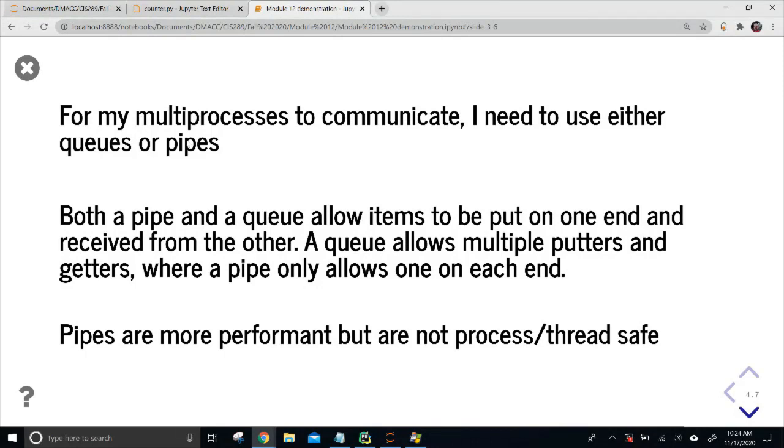The advantage is that it doesn't have the overhead of all the locking, so it's faster. So if you are literally setting up something where you're writing one thing and reading on the other end, you would use a pipe, but otherwise you would typically use a queue. I'm going to use a queue for the rest of the demonstration because it takes care of all that locking for me.